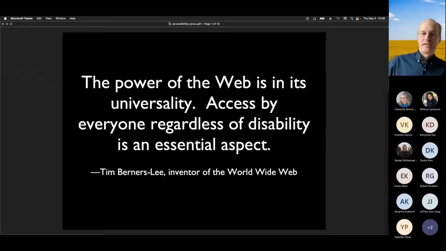Okay, hearing disabilities. Yes, if a person is not able to hear, then they will not be able to view video content or a podcast, perhaps, any kind of audio content. Visual impairment, that's usually the one that is thought about the most because we interact with our computers mostly by looking at the screen. If you can't see what's on the screen, then you need some other way of getting that information.